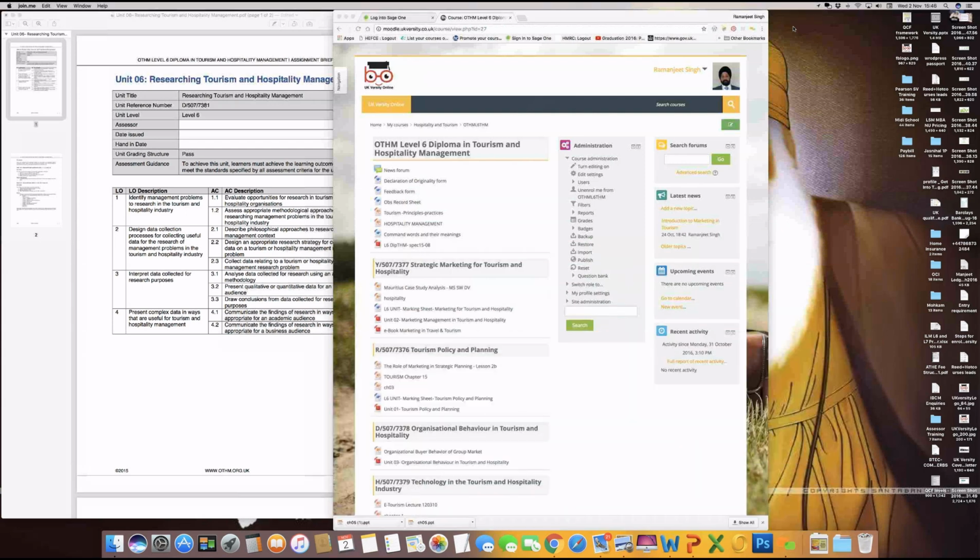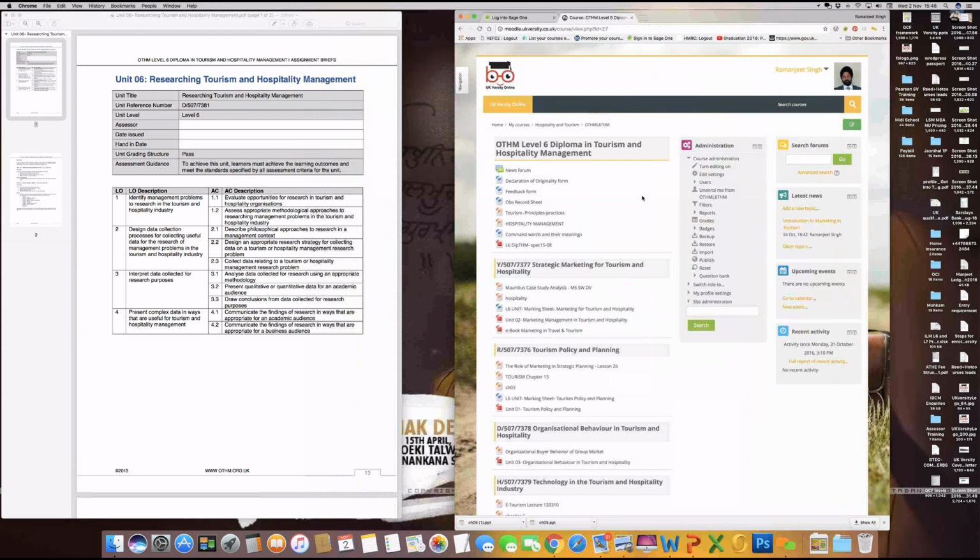No worries. So what I will do is I will send you a few examples. I will essentially share with you a sample extract of a research project which a student has done last year. Okay. Like I've shown you right now. Yeah. You have an idea in terms of how you can start developing this particular unit. Okay, because in this unit, I can only deliver the theoretical aspects. And after that, you have to look at developing the topic and everything. And I'll keep approving things as you move along.